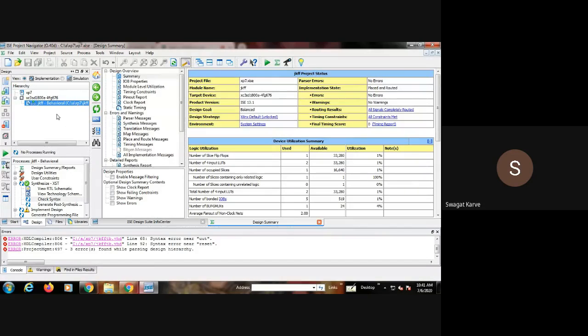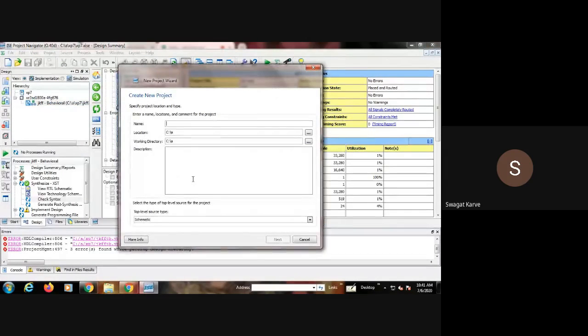Now, just as while performing different C programs or MATLAB programs you first have to create a new project, similarly here also we are going to create a new project first. Click on File, then New Project. When you click New Project, this window will appear in front of you.